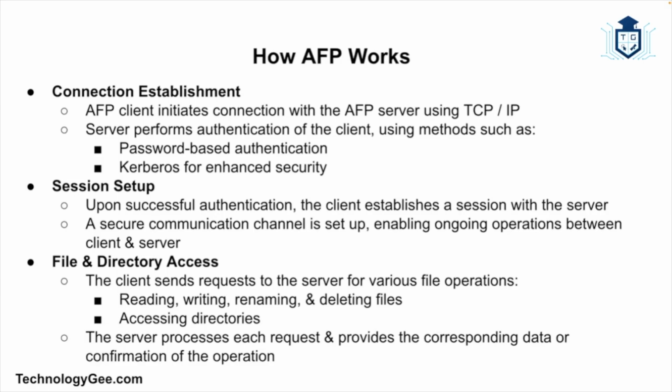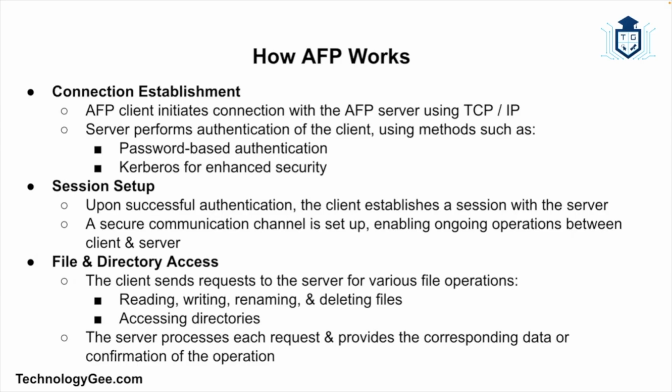So first, you have the connection establishment. The AFP client establishes a connection with the AFP server using TCP/IP, and the server then authenticates the client using various authentication methods, such as password-based authentication or Kerberos. Then you have what is called the session setup. Once authenticated, the client sets up a session with the server, establishing a secure communication channel for subsequent operations.